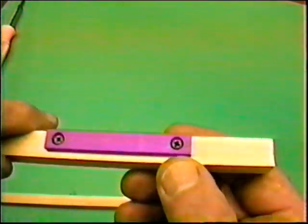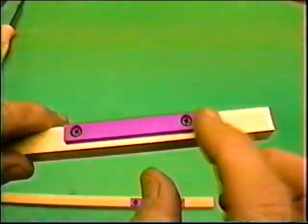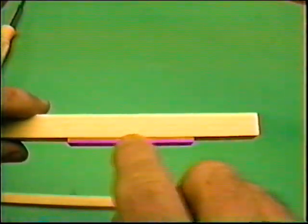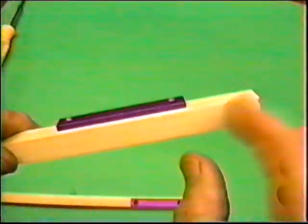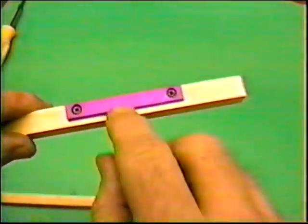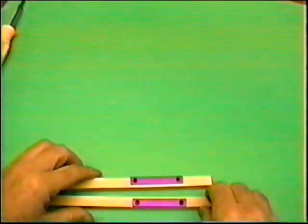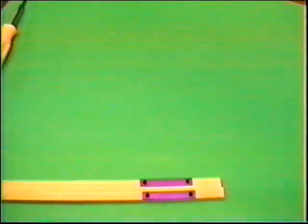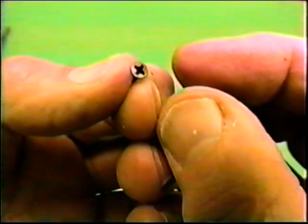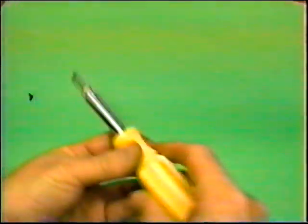Now, these little number two screws hold it in place, even though it's glued in with CA. The reason for the CA is it keeps fuel from seeping under there. Once you have this bolted together, you can't really keep drops of oil or prime or whatever from getting under there. But the CA seems to seal it up real well. Needless to say, I like to have a little tiny pilot hole when I put these in.